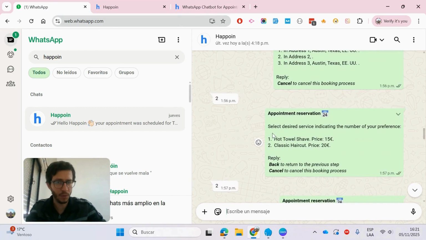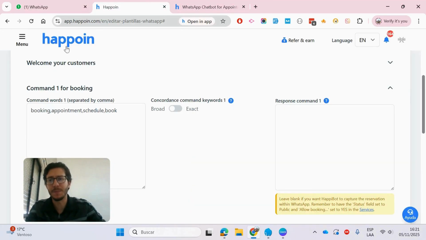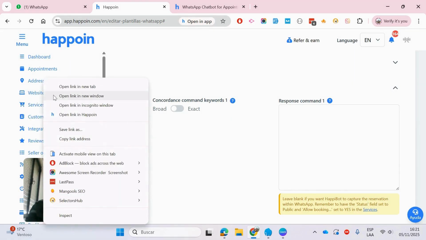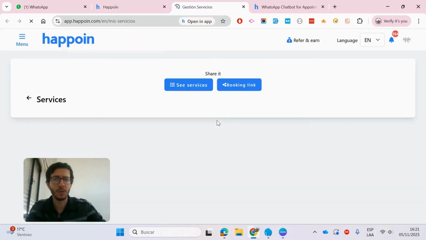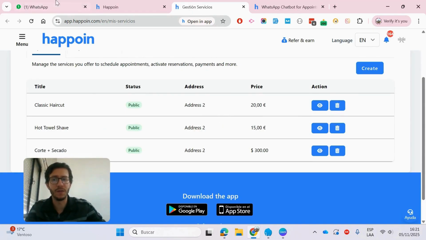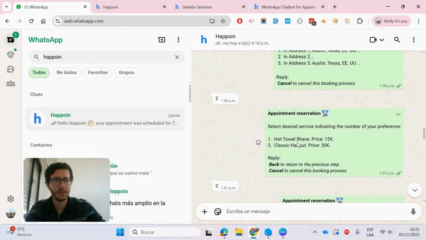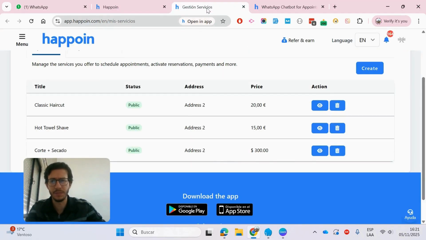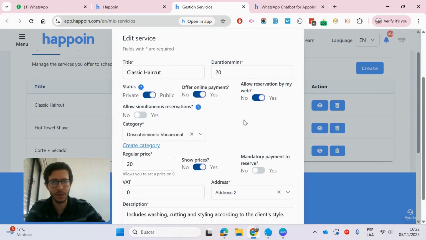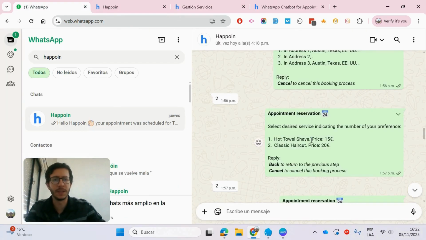Then it goes to the next step with more or less the same logic. Here it asks in the next step what service you want. And that is based on the configuration I set here in the services menu. And I create them right here. And I say which service I want to offer for booking, because I can have several. Notice that I have 3, and I only offered these 2 for booking. And I also indicate if I want to show the price or not. That is very customizable. Here I indicate if I want to offer them for booking, if I want to show the price, if I don't want the price to be shown, yes, no, I configure it however I want. And based on that, HappiBot displays it here, right?